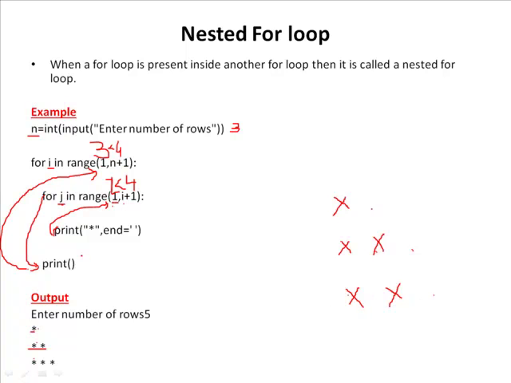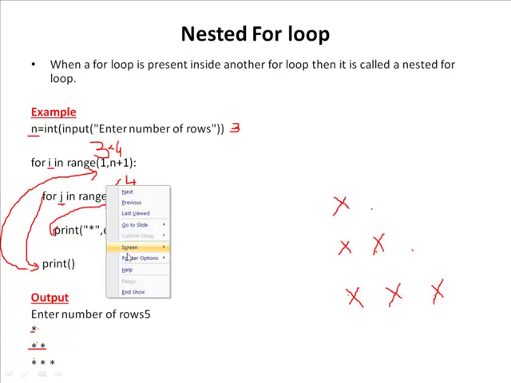Now the pointer is here. In the third iteration, j value increased by 1, that means j value is 2 and 2 plus 1, 3. So 3 less than 4, condition is true, again it will enter into the inner for loop to display the star symbol in third row, third column. Then again control will go to the inner for loop to increase the j value. So j value is 3. Now after incrementation, j value is 4. So 4 less than 4, here the condition is false. So it exits from this inner loop.